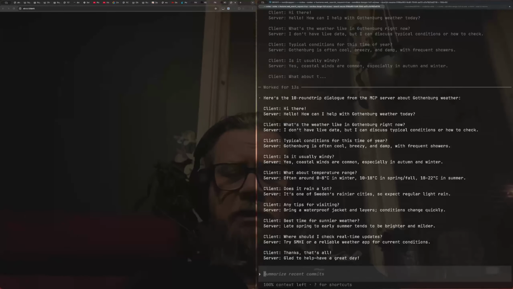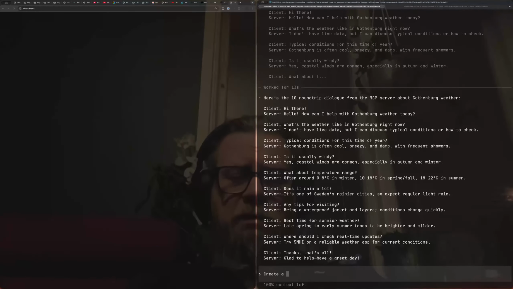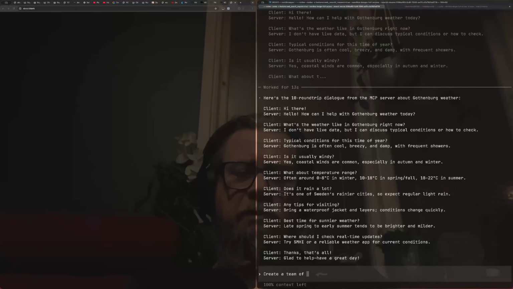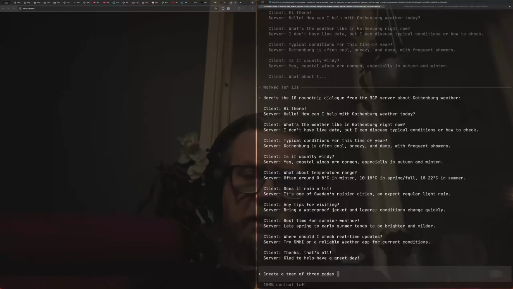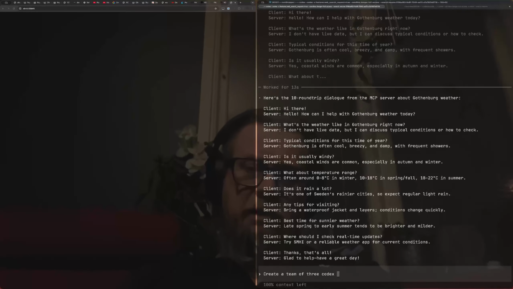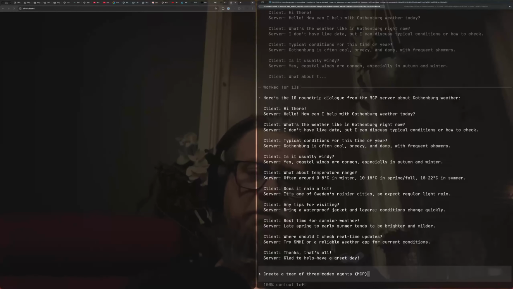Maybe I might create a team of 3 Codex agents, MCP.